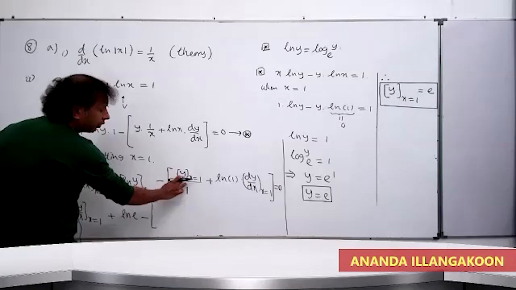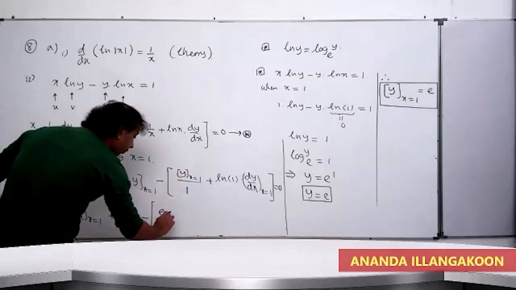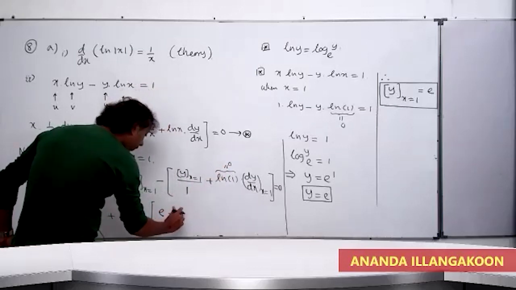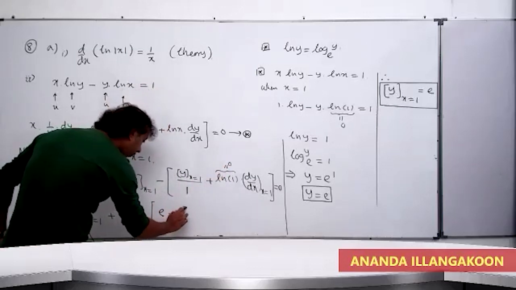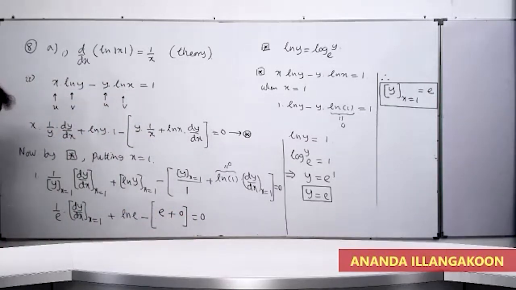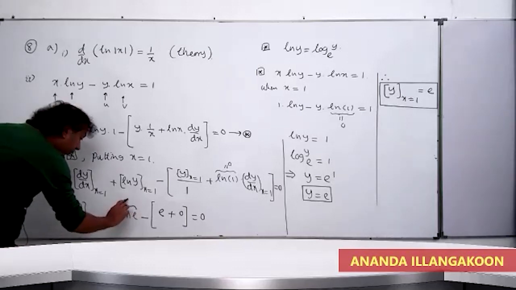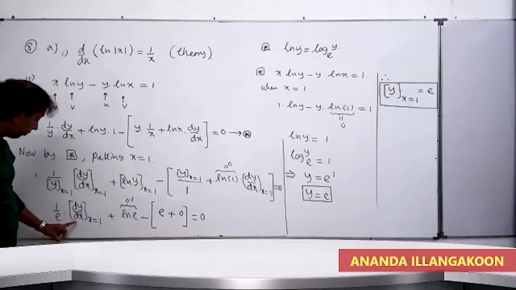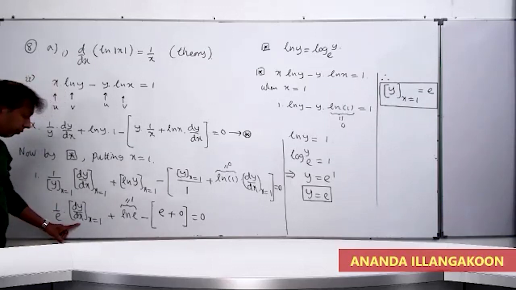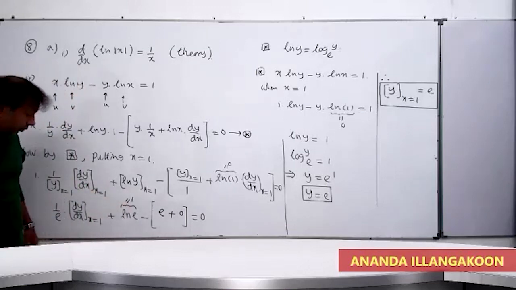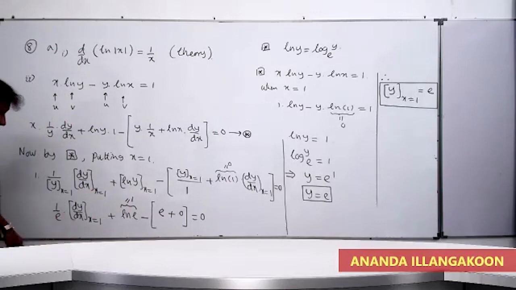Here the y value when x equals 1 is e. People, ln 1 you know is 0. This is 0. Okay. You can very clearly understand ln e is, people, 1. ln e is 1. So then you can subject this one. Okay. Bring this to the right hand side, and subject this. Then we get that answer.